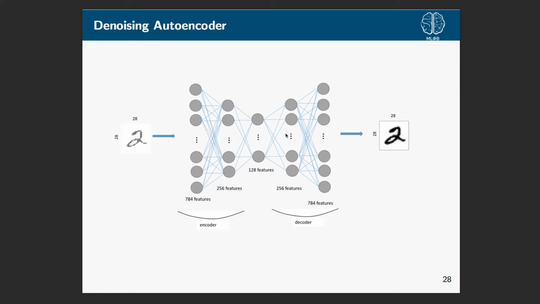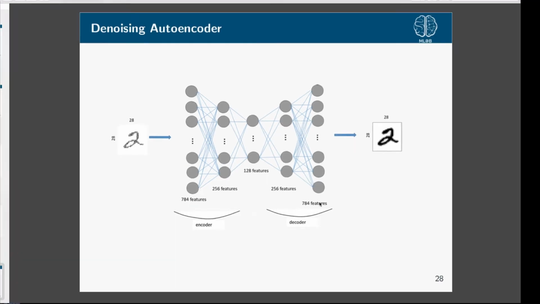So let's say for the training data you have both the blurry images and the real images. And in the testing data you only have the blurry images. How would you reconstruct the originals? And how well could you do? These are the network parameters that you have. You're first taking it from 784 all the way down to 128 to learn something efficient, and then reconstructing it back up to 784. So that's an overview of the lab.